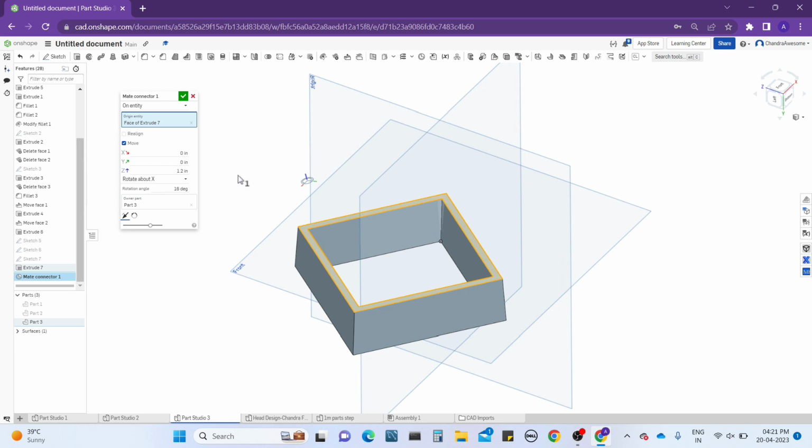So that's all about this topic, guys. I know this is a small topic, but some CAD designers who come from other CADs to Onshape are not aware of this and are also confused about how to work with this assembly section. That's why I made this video. I hope they will understand how to work with the assembly and Part Studio easily from now on.